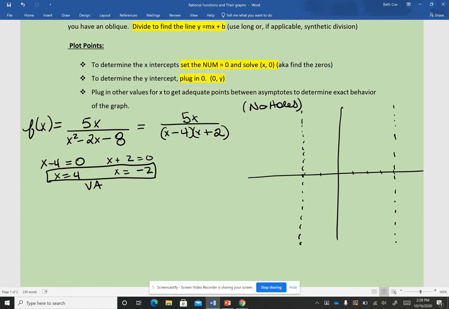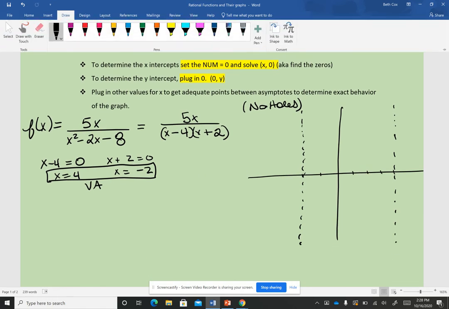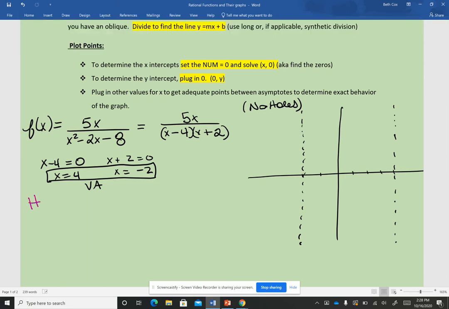All right, again, we're just doing multiple choice, so hopefully at this point this eliminates some of my choices. Look very carefully, see if it does. All right, so the next thing I'm going to do is the horizontal asymptotes. So remember, when you do the horizontal asymptotes, you compare the degrees. Again, no math. And this is what's hard for people. Compare the degrees. So we've got a degree 1 over degree 2.